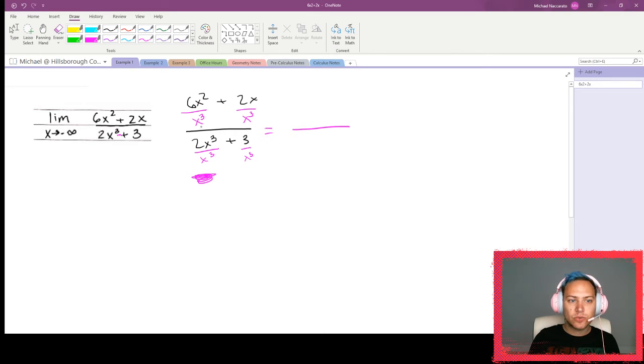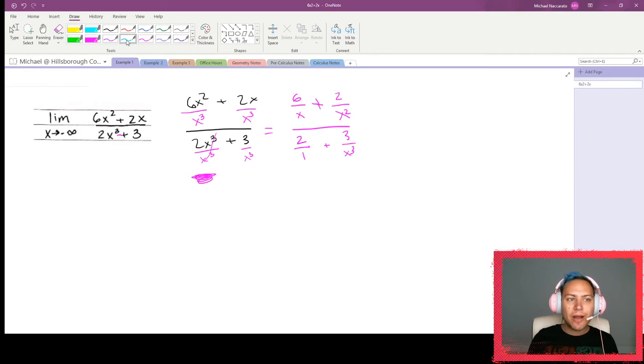So 6x squared over x cubed. Well, there are 2 x's on top to cancel 2 of the x's on the bottom. So the 6 is going to stay, and I'm going to have 1 x left over on the bottom. I have my plus sign. Here I've got 1 x on top and 3 x's on the bottom, so I'm going to cancel out one of the x's. So I'm left with 2 x's on the bottom, or x squared on the bottom, and the 2 stays on top. On my denominator, like I said, this x cubed and x cubed are going to perfectly cancel with each other because they have the same power. So I have 2, and I'm just going to keep it as a fraction, 2 over 1. And then last, I've got plus 3 over x cubed. Can't simplify anything there, so I'm going to put x cubed still.